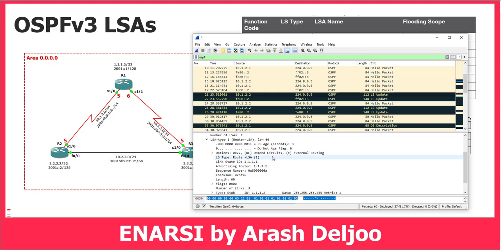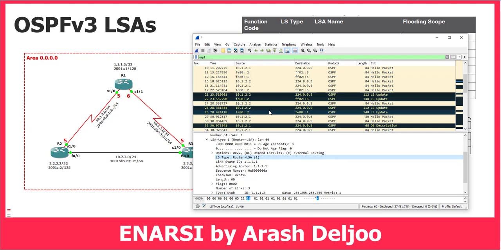This is OSPF version 2. Here we have some fields, you know about the LSA, and also options, link state type, and some other things. I'm going to talk about the link state type. Look at here, about the link state type, as you can see, we have only 8 bits. As you can see, 01 is a 2 hex character, meaning the link state type in OSPF version 2 has only 1 byte or 8 bits. But let me show you the link state type in OSPFv3.